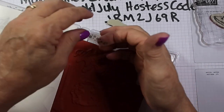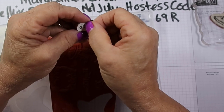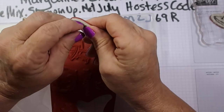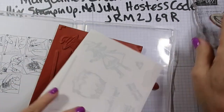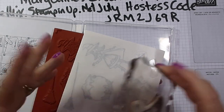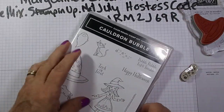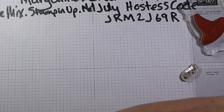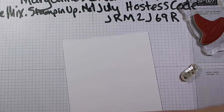I just feel that this is better for me, because I know then I can line it up and I'm going to be mostly there already. All I have to do is remove that final sticker. They have it so that you're supposed to remove the sticker and then put the stamp on it, and I know I just will screw that up. So anyway, I'm going to use these two. Yeah, I think that's what I'll do. And I have some scraps here I want to use. Okay.